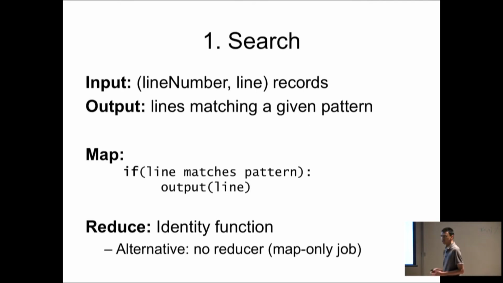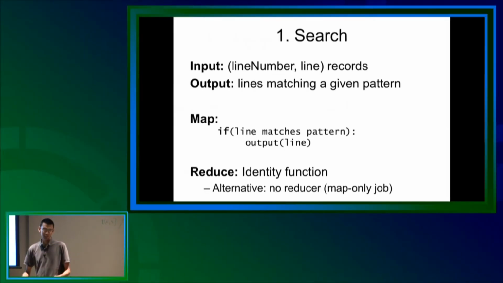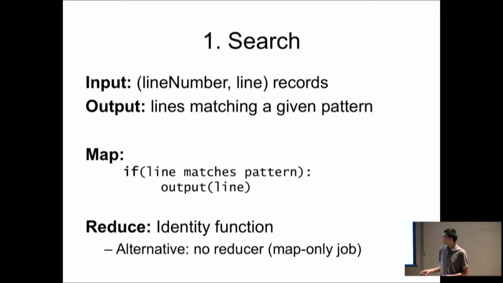The first thing is you can do things like search, or for example, grep, where you want to find something in a really large file. But let's say it doesn't fit on your machine, right? And you want to do this in a distributed fashion. It fits really well in the MapReduce model. So the map task here is, you're given a line, and you check whether it matches the pattern that you have. And if it does, then you output the entire line. Okay, that's your intermediate data. And the reducer is an identity function, or it just doesn't do anything. It just gives the same input as its output. So what you've just done here is you just filtered lines which match your pattern, right? And this is a very nice mapping from what you wanted to do to the MapReduce model.